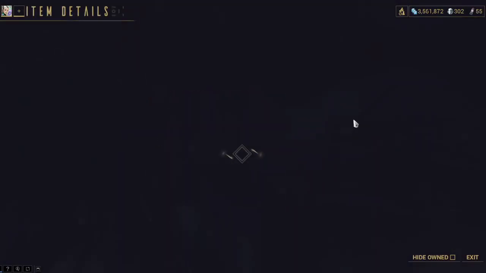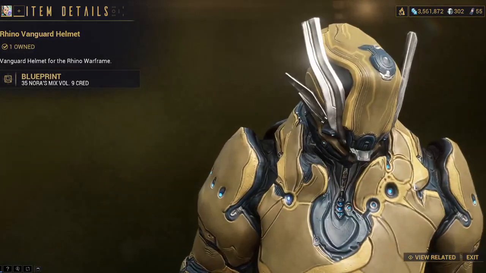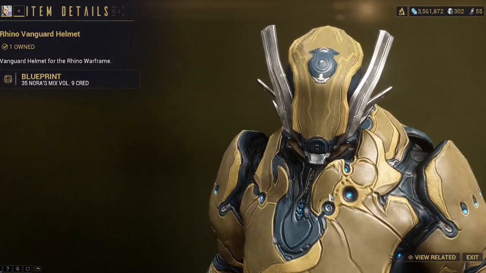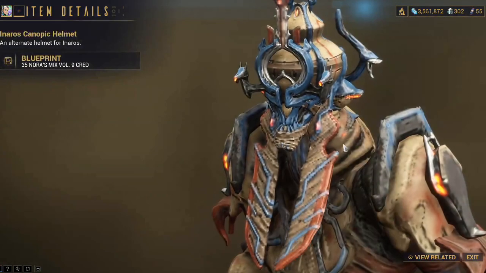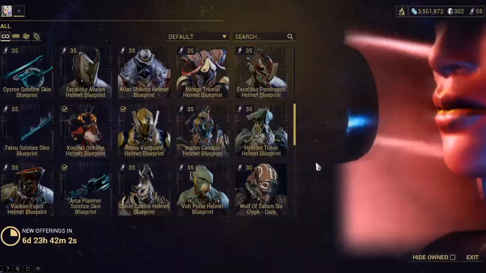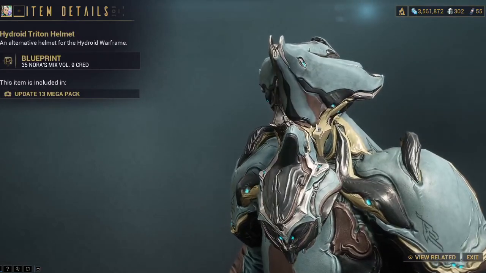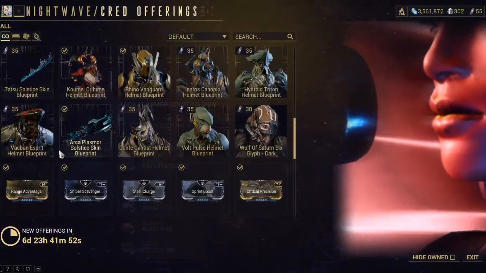We have a Rhino Vanguard helmet. It's not terrible. I still am not a fan of this mouth gang, but there's worse helmets out there, and as far as some of the options, it's not terrible. We've got the Enoros Canopic helmet with the little zombie teeth going on. We've got the Hydroid Kraton helmet. I cannot with his alternate helmets. They are just terrible. I wish they'd make better looking Hydroid helmets.